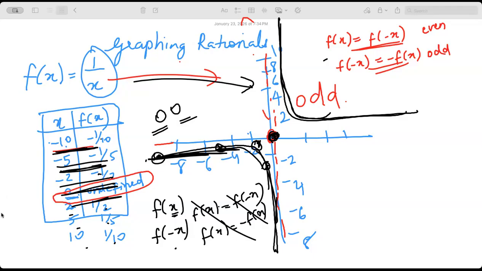Can I move on? Before I get going with more, I want to know what is the domain of this function, what is the range of this function. Who can tell me the domain and range? Let me draw it nicely, guys. Okay, the parent rational function, the equation is f of x equal to 1 by x.